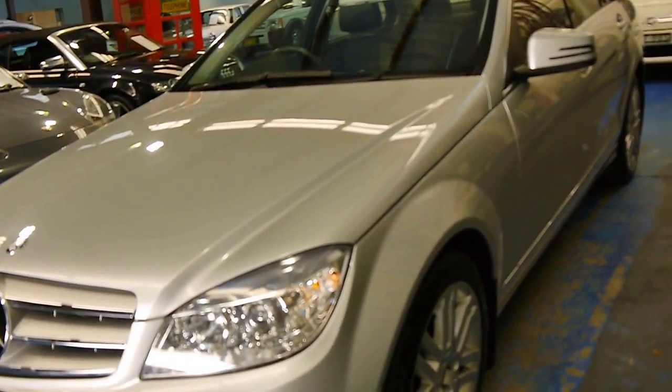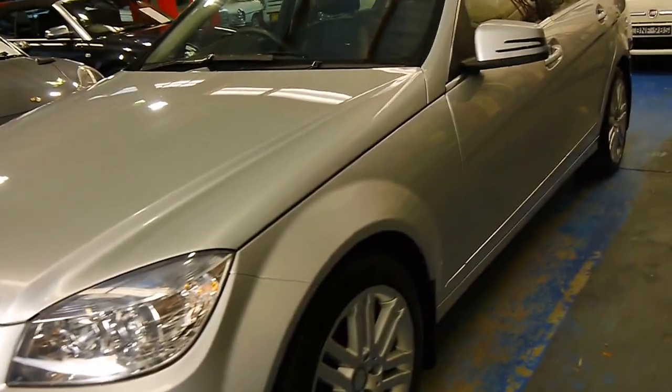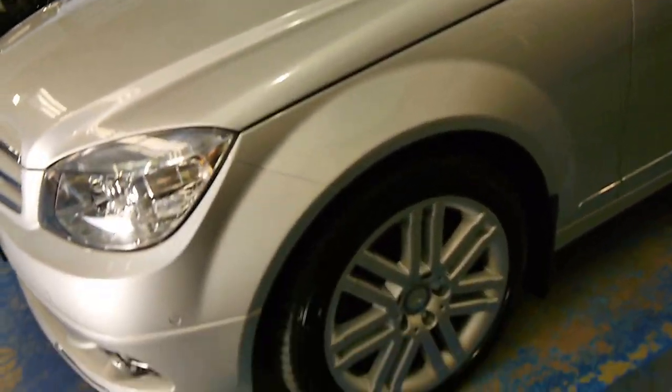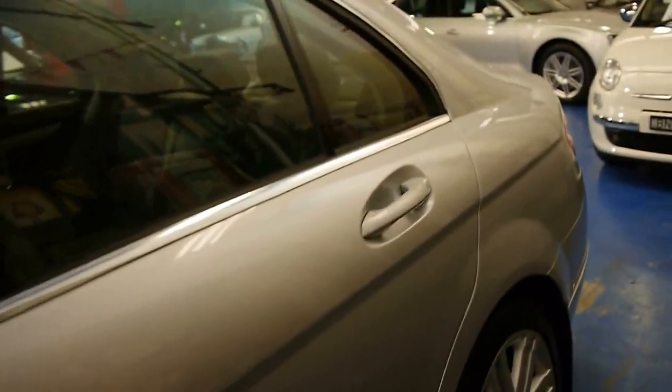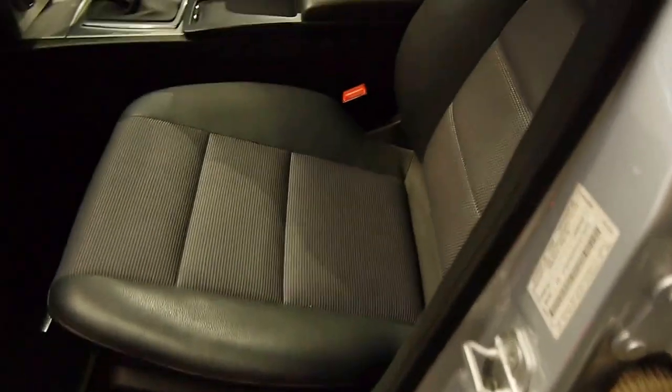This is beautiful — it's got this partial leather interior, factory sunroof, Michelin tyres that look like they're brand new, and a lovely set of Benz alloy wheels. We know it's an update because it's got these double lines running through the wing mirrors there, Bluetooth capability, and Zircon Silver with the two-tone grey interior is beautiful.